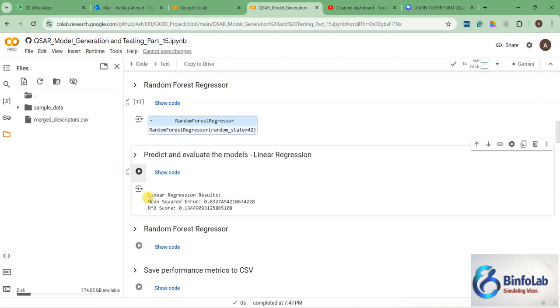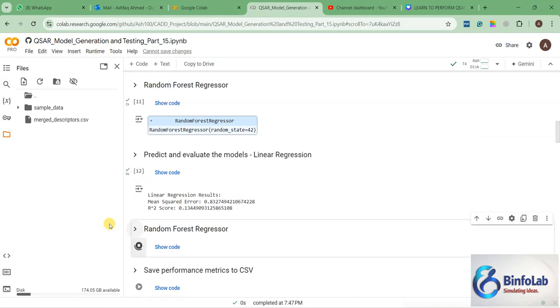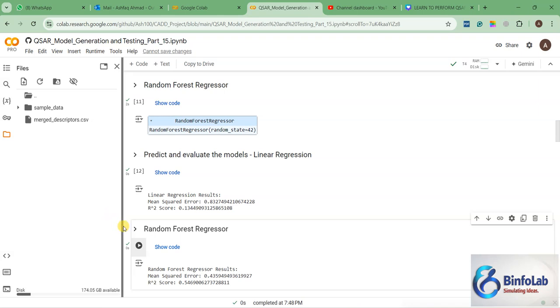The MSE, or mean squared error, is the model error, and the R2 is the prediction quality. Okay, so it seems fine, but like humans, we always search for better.